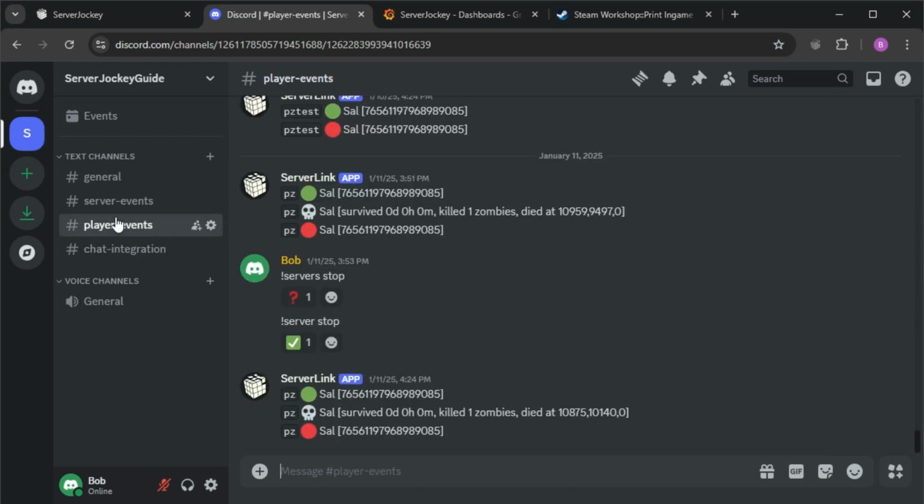Also in Discord, if I just look at some of the player events from recent testing, we can see here the same information where I've logged in. Player Sale has died with some additional information that was trapped from the death event and then logged out. So that's another neat feature which people have been requesting.